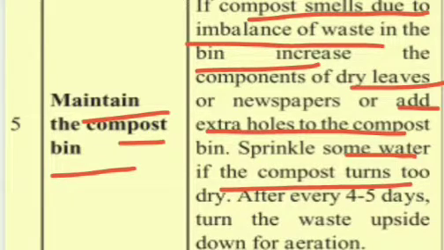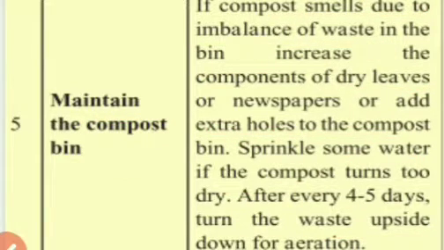After every 4-5 days, you have to turn the waste upside down for aeration. So you have to move the waste upside down for proper aeration. So this is how you have to maintain the composting bin. And after doing this, ultimately you will get a compost that can be used for gardening or for agricultural activities. So this is all about composting, one of the important parts of recycling.